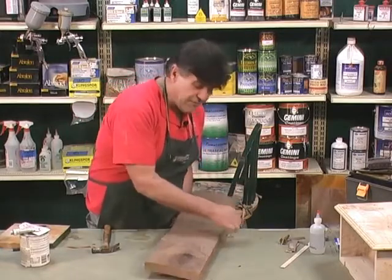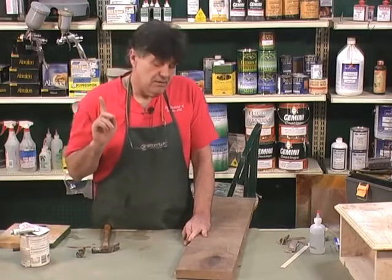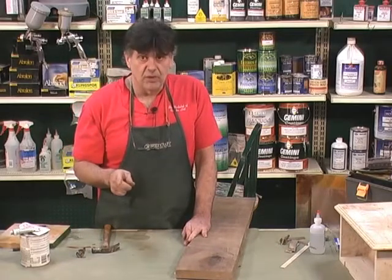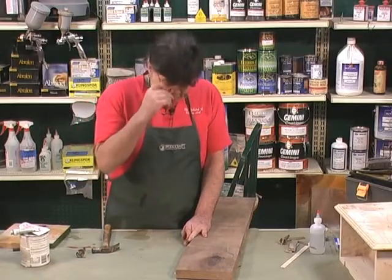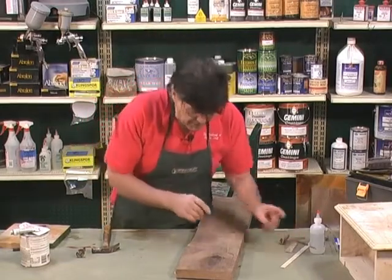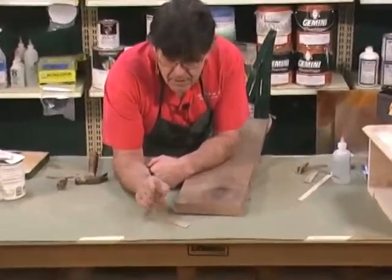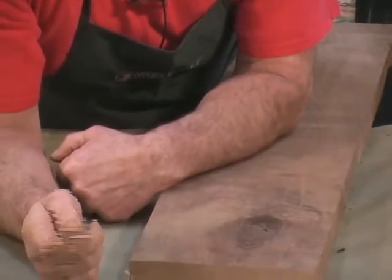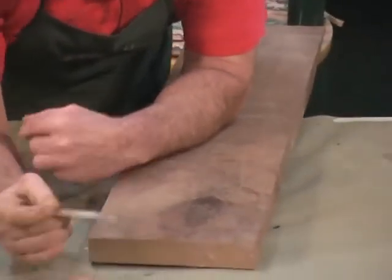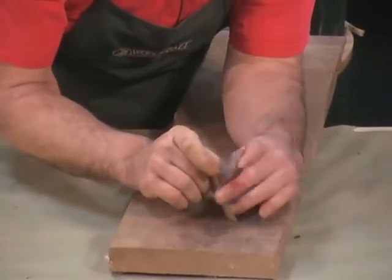The best way I've ever found of repairing that, now remember I just told you that if you can repair wood with wood, you've done a smart thing. Here's the way I handle these. I simply make myself some little wedges. Bandsaw them, sand the edges off. Now here's what happens. And I can break them, and what I do is I take some glue and I just start driving these wedges in.